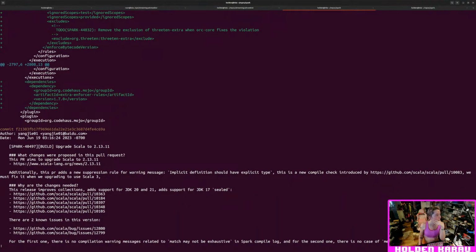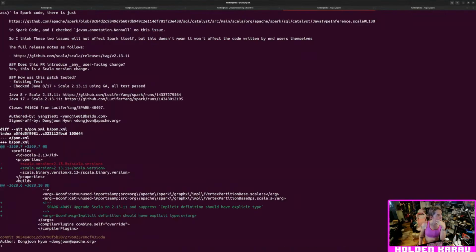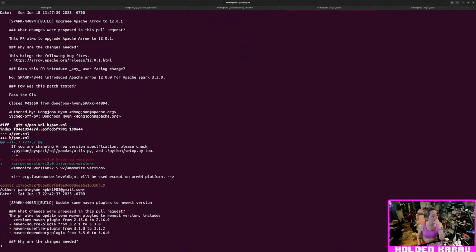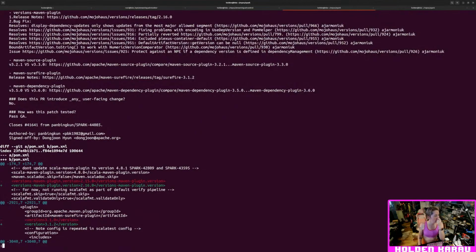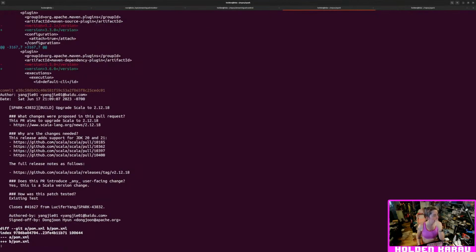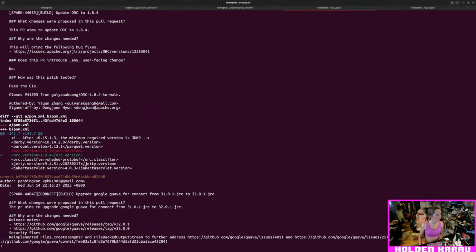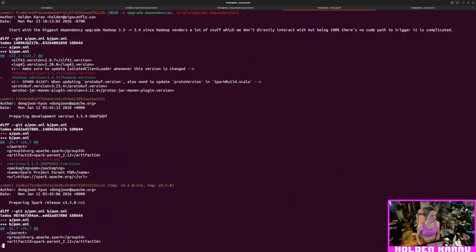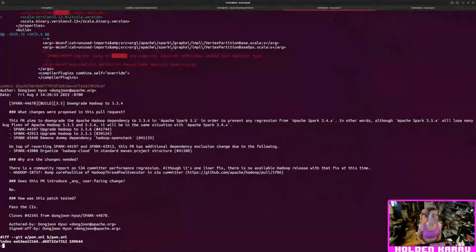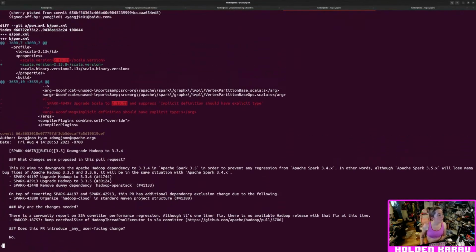Yeah, okay. Upgrade to 2.13.11. So the Scala version here. Interesting. Okay, this actually gives maybe more context for this. Okay, let's go to 2.13.11. Ah, interesting.